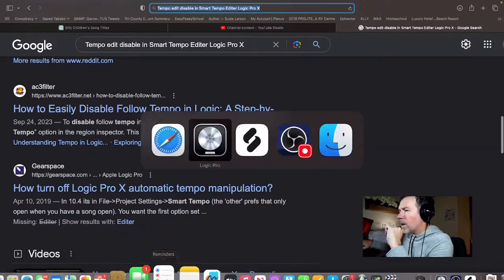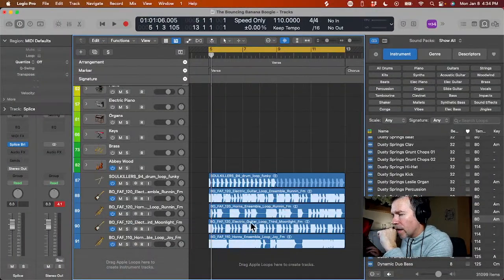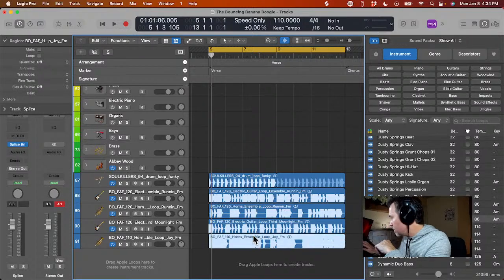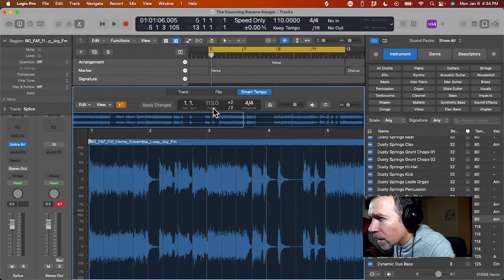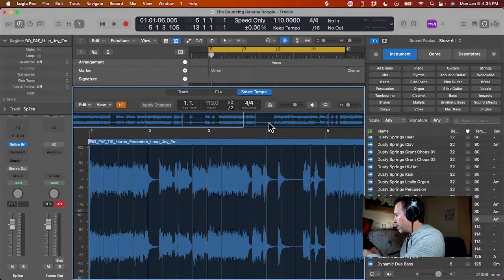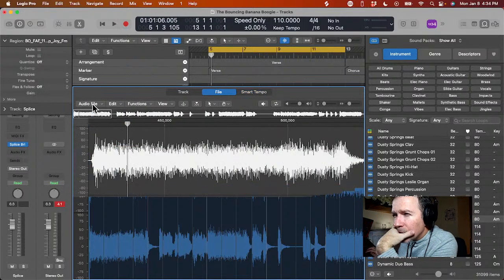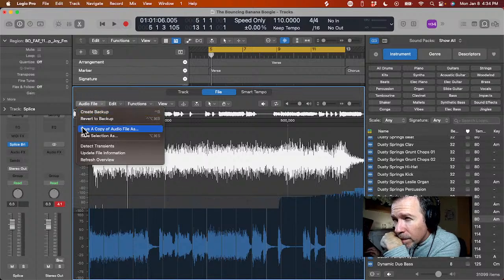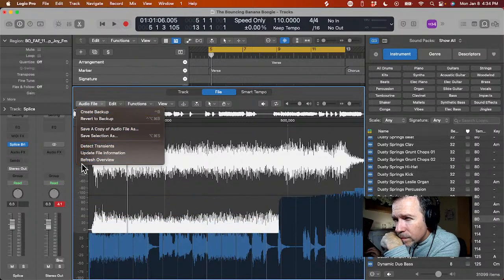So yeah, the problem we have here is that the smart tempo information is incorrect. It's saying 113. It's actually 110. So we're going to look at this file here, and we're going to go audio file. Detect transient, refresh overview, update file information.